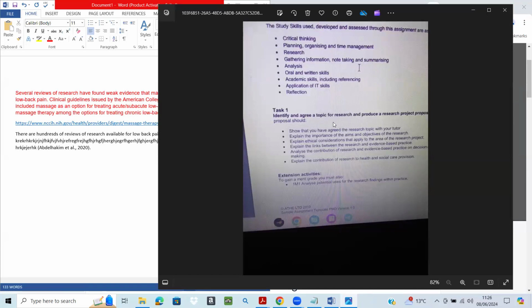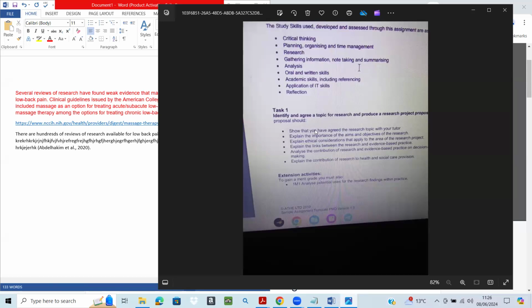We need to identify a topic of research and produce a research project proposal. You can see if you compare the question of this task one and the question under the assessment criteria 1.1, they are not the same thing. That's what I'm saying.